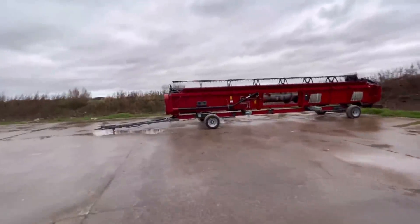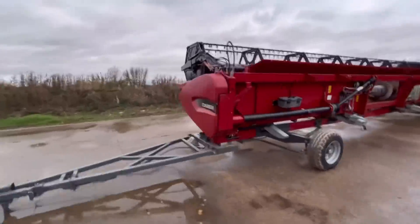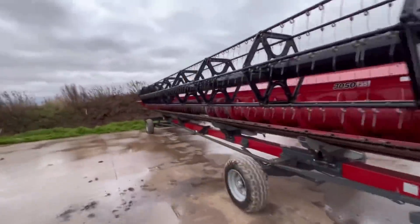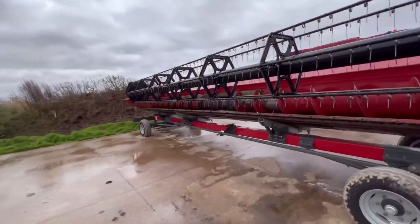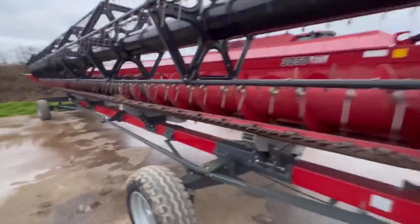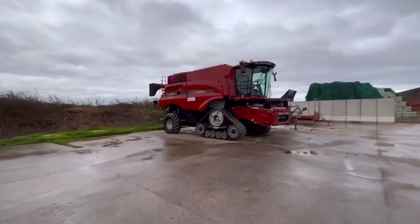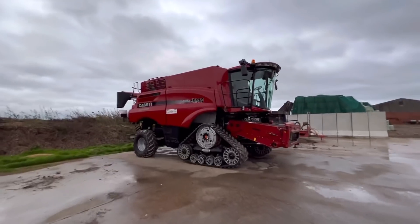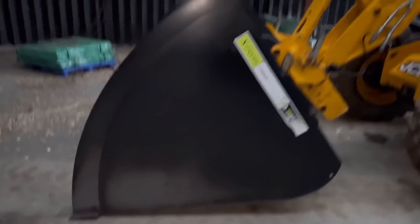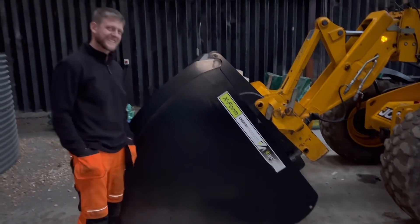Here's the header. It's got a similar header trailer to the Claas one actually because it's got a linkage down the side again. No mudguards actually, which is good because it means you don't rip them off. It does look mean up on that. The size of that bucket is a chip — stand next to it Rob for scale. Could look happy about it!